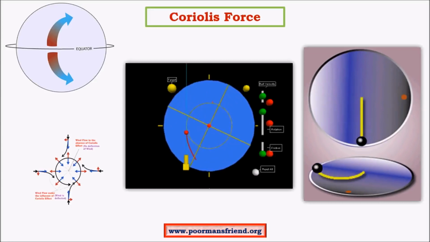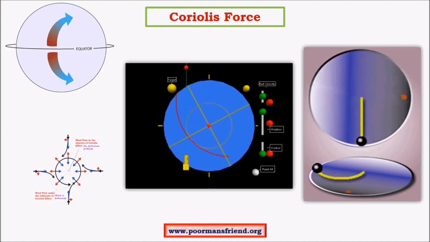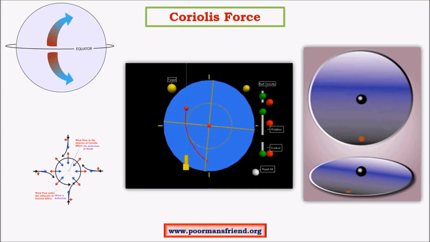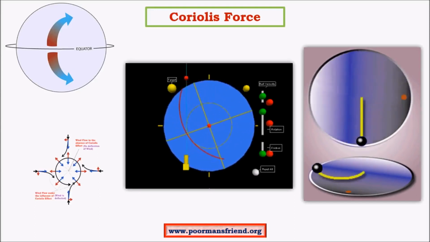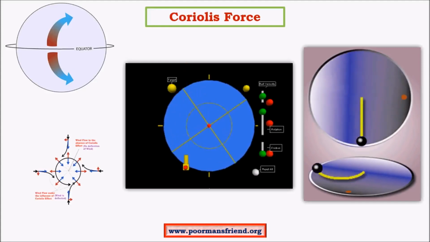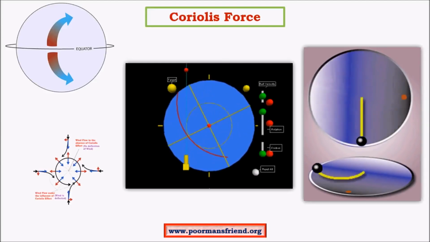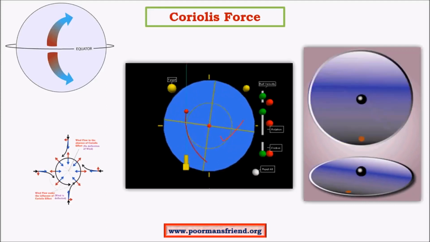In the first picture, we can see how a body is thrown and travels a straight path, that is, its path doesn't change, it travels in its own path. But if we trace a path on the object that is rotating, we'll observe a curvy path which appears to be the path of the object. So this is nothing but Coriolis force. It is an apparent force, what appears to the eye, but in reality there is no such force acting on a body. It is only a path which appears to be curvy because of the rotating motion of this object.